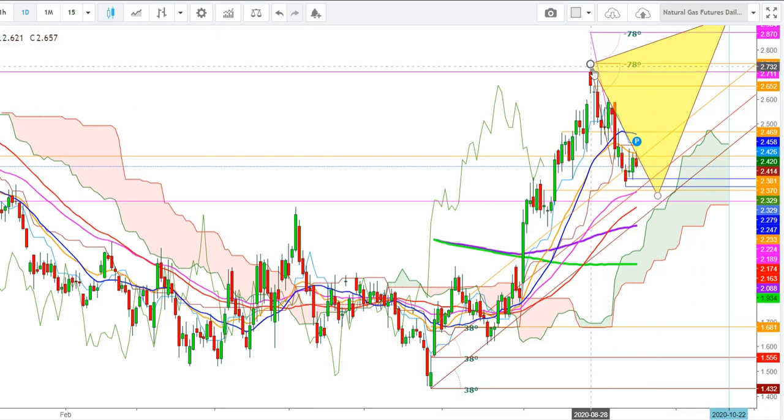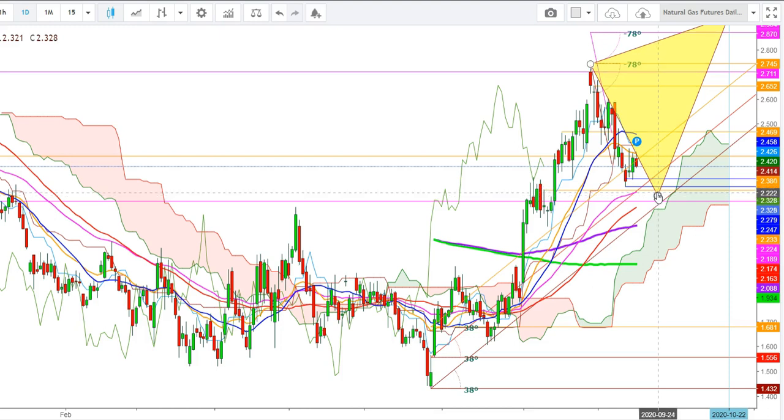But here I find that this downward move from August 28th in natural gas futures in a daily time frame up to these levels, when the natural gas futures are currently trading at the levels of $2.329, here I find that the natural gas futures look very decisive. So friends, here I find that if the natural gas futures are not able to breach the immediate resistance of $2.373, we'll see the natural gas futures remain under heavy bearish pressure, where the natural gas futures can test the lows of $2.2 up to September 24th.